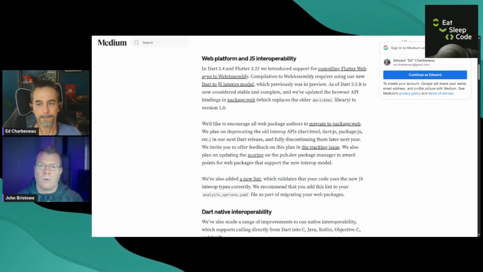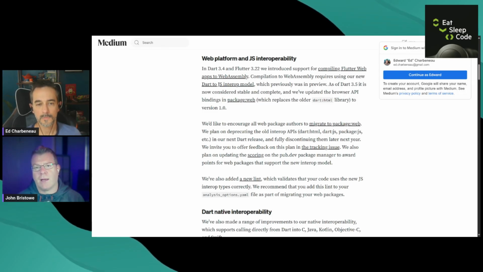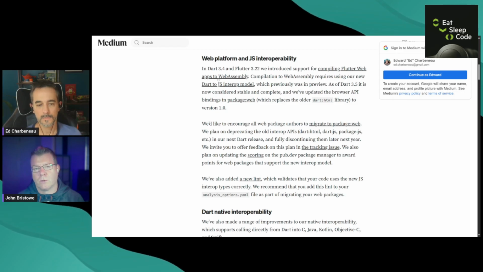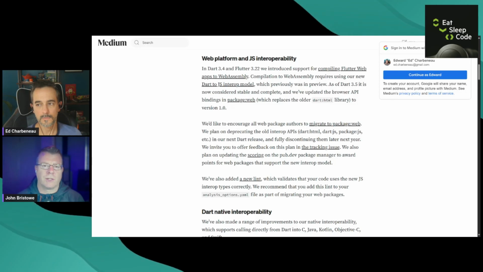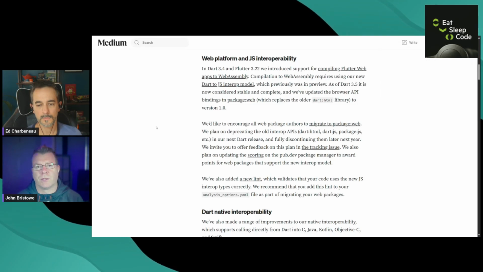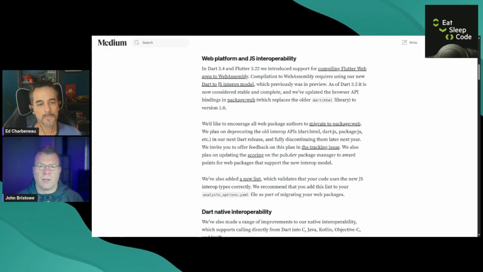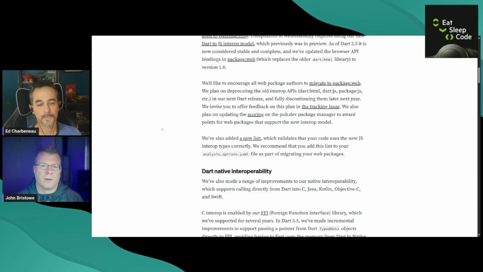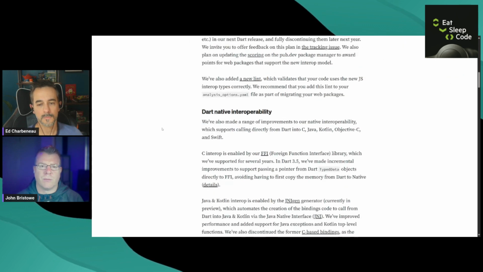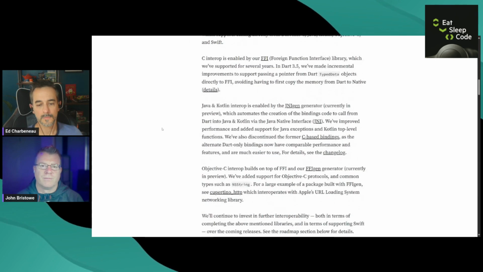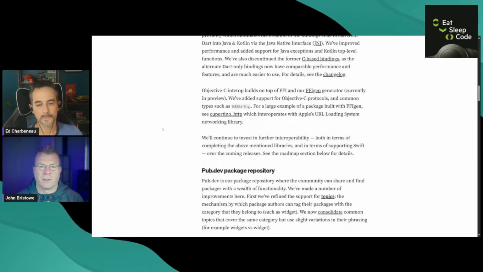And so there's this new Dart to JS interop model that they have, and that's facilitated in a sense by that. So interesting innovations there. When we talk about what's new in 3.5, that is certainly up there. There's also, I think, other interoperability capabilities as well. But they're certainly forging ahead, which is great to see.